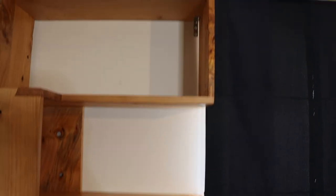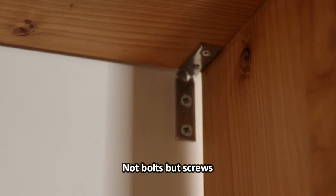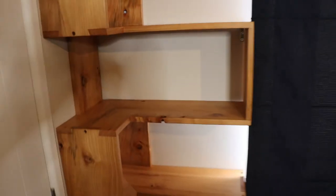So that's fixed down the center of the shelf, and then the outside pieces, they were pretty strong by themselves, but I gave them some brackets, as you can see. Now they're bolted directly into the joist by the window and then screwed into the top. So each shelf has one of those, and it's certainly plenty of strength there for books and bits and pieces to be put onto the shelf.